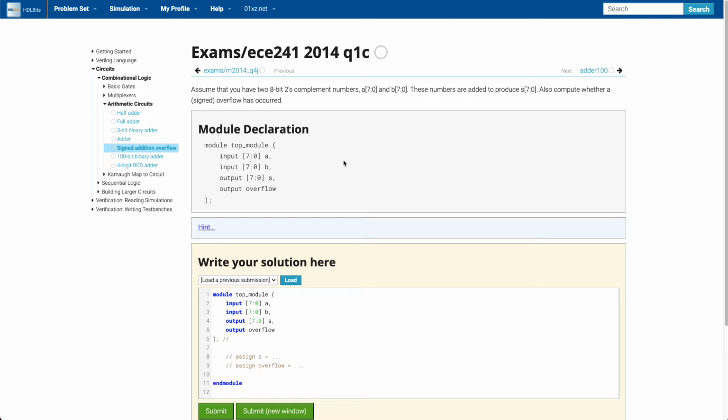Also compute whether a signed overflow has occurred. What's an overflow look like?